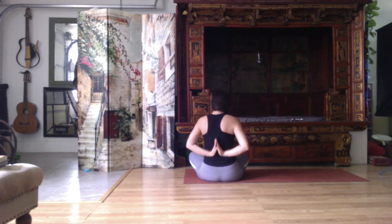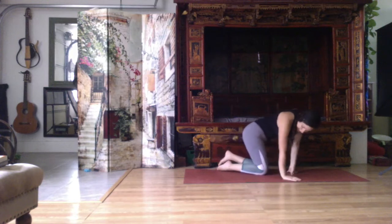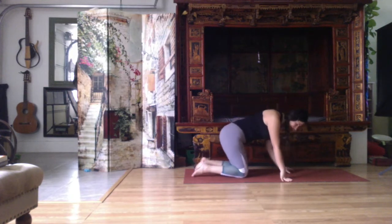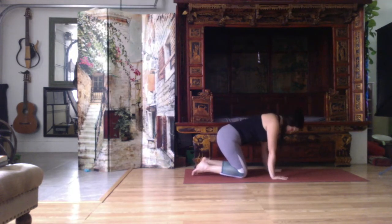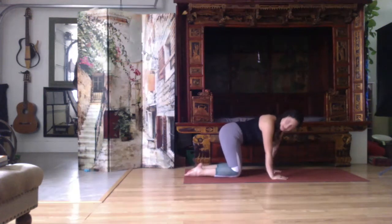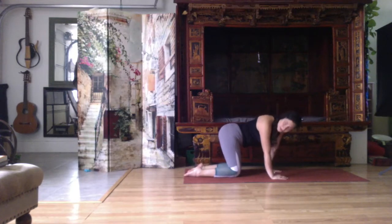And then release. We're going to go ahead and shift into our cow and cat poses here to our tabletop as our transition pose. Take your hands right beneath your shoulders and then check your knees. They're about hips width distance apart. Tops of the feet can be on the floor, or you can also curl your toes. I think it's more comfortable with tops of the feet. You also invite a little stretch there.